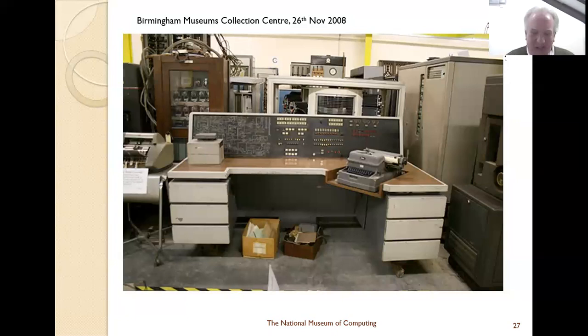Great. And the other nice trick as well, I think we all probably remember disk packs that weighed a ton that went into top-loading disk drives. Get one of the big lads from the school party to lift it and hold it at arm's length while the rest calculate the capacity, and see whether his arm gives up first or they get the sums right first. Having the physical artifacts is so important.